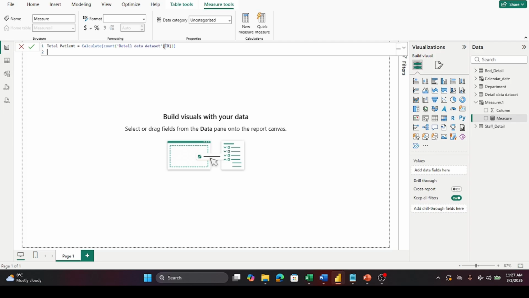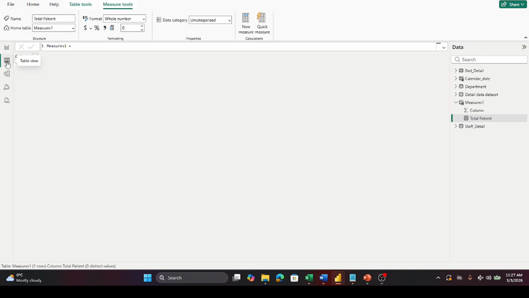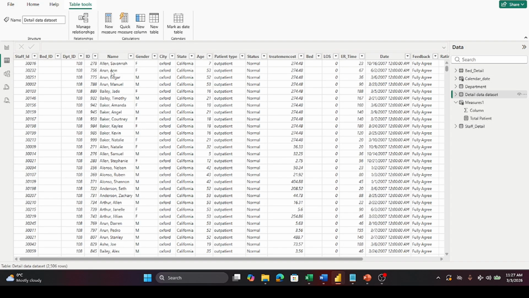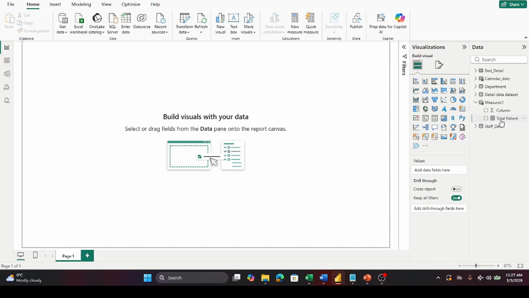Let me show you what it is. So this is a patient ID. We are basically counting all of these IDs, the patients we have, right? So we have this total patients.